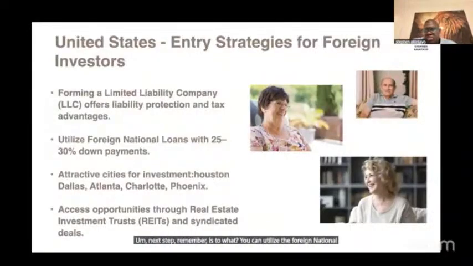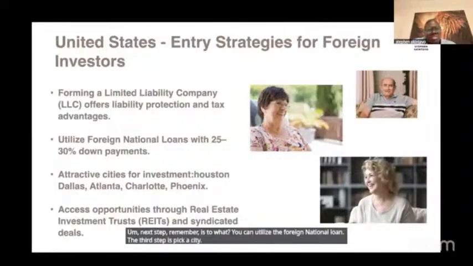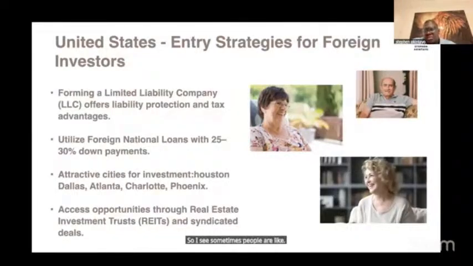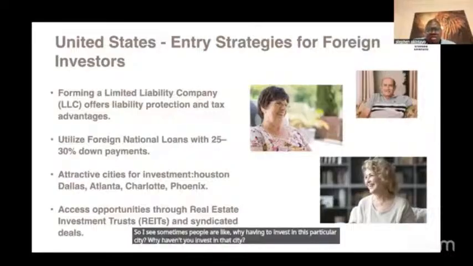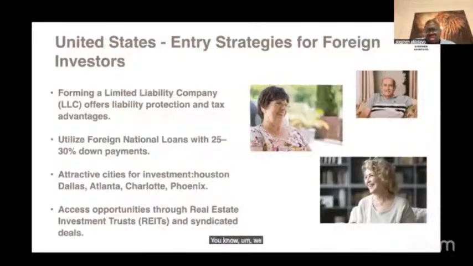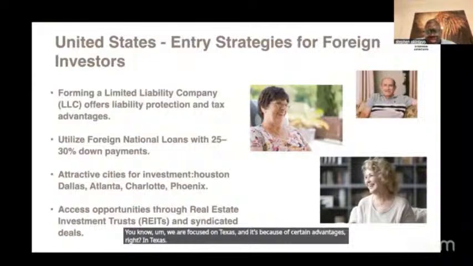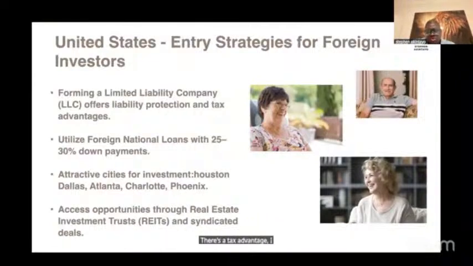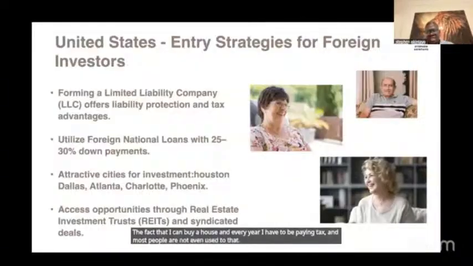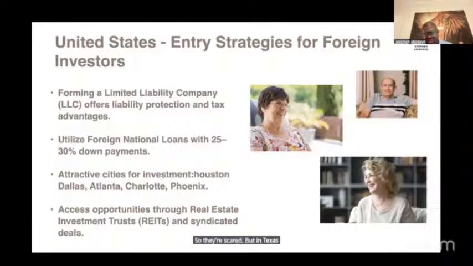The third step is pick a city. So I see sometimes people like, why haven't you invested in this particular city? Why haven't you invested in that city? We are focused on Texas, and it's because of certain advantages, right? In Texas, there's a tax advantage. I just shared with you one of those secret tax advantages, because part of the challenge of investing in the US is the tax. The fact that I can buy a house and every year I have to be paying tax, and most people are not even used to that, so they're scared. But in Texas, you can get an agricultural exemption.